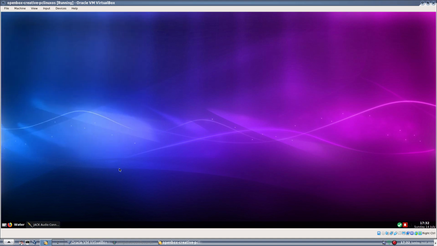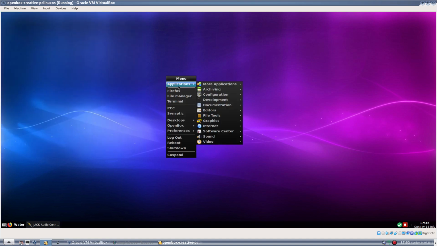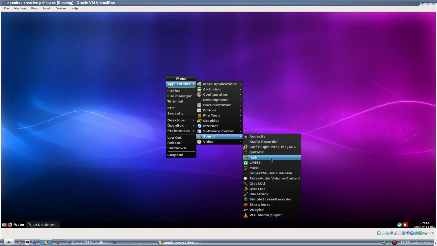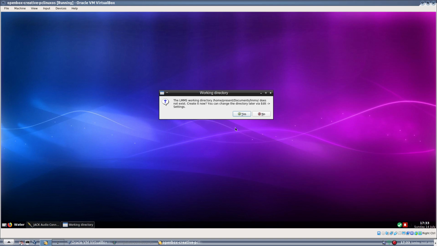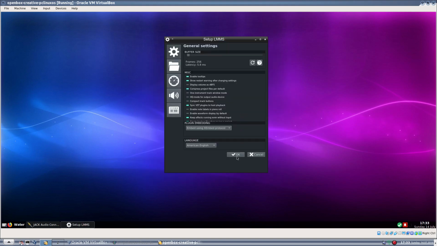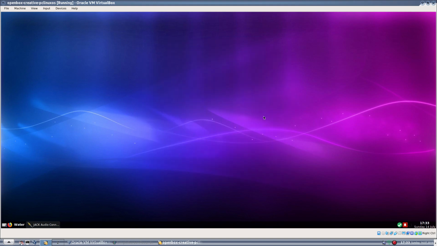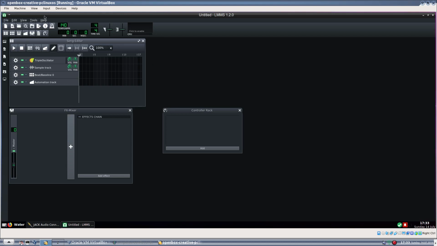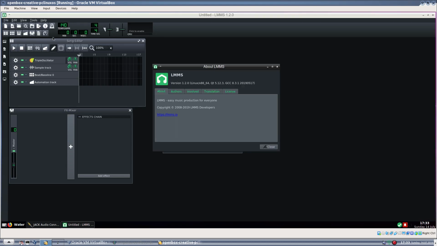So, Guitarix, more of the same now. And we've got Lash, of course, we've got LMMS, which is Linux Multimedia Studio. Okay, I'll just tell you some of the stuff I need to restart, but there's LMMS. If I go to help, about LMMS, we can see it's on 1.2.0 using Qt 5.12.3 and yeah, 16th of May.